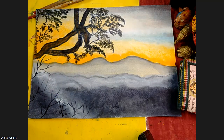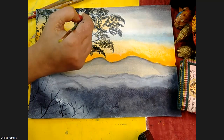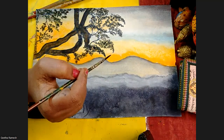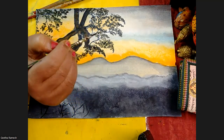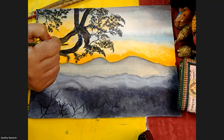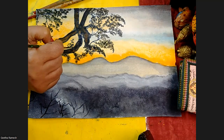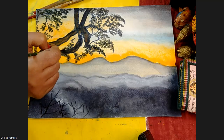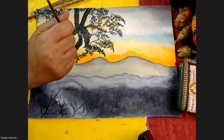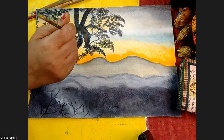Okay, now we are done with the tree branches. We highlight over here a little. We'll have to give some yellow also, so we'll do that later. So we'll create a little over. This dab doesn't look very hard. Yes, that's fine.